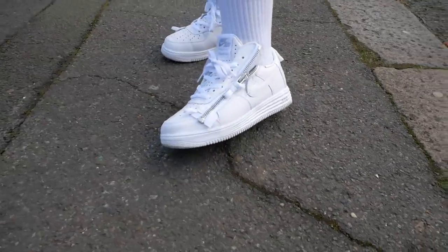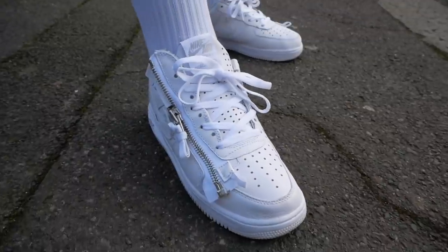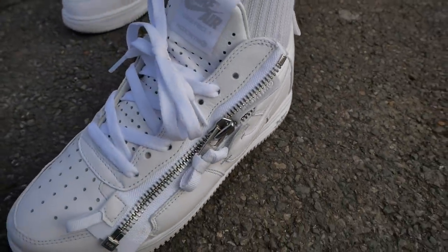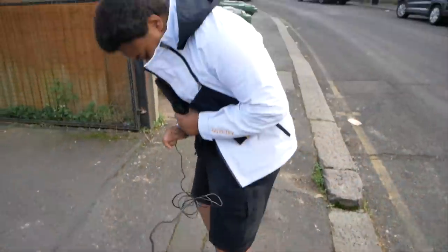Boom, pow. On foot today, I've got the Nike Lunar Force One Acronym, yeah? So obviously now, for those who know, it's making sense. This year is the 40th anniversary of the Air Force One. So I thought, you know what, let me pay homage to that. Also, shout out Errolson Hugh. And it is Errolson Hugh who inspired this fit, obviously. See the jacket — Stone Island Shadow Project. Big shout out to Errolson Hugh. My guy.